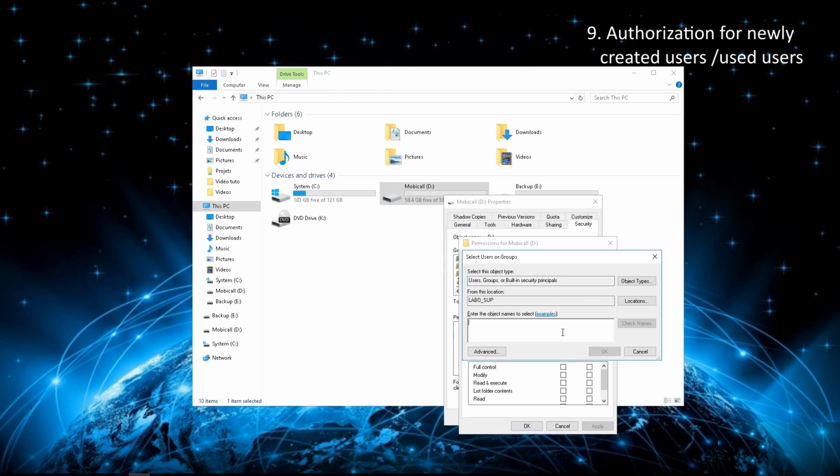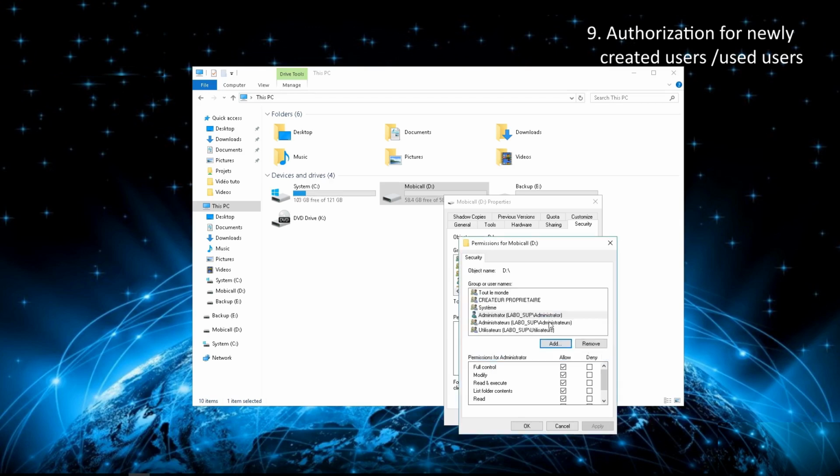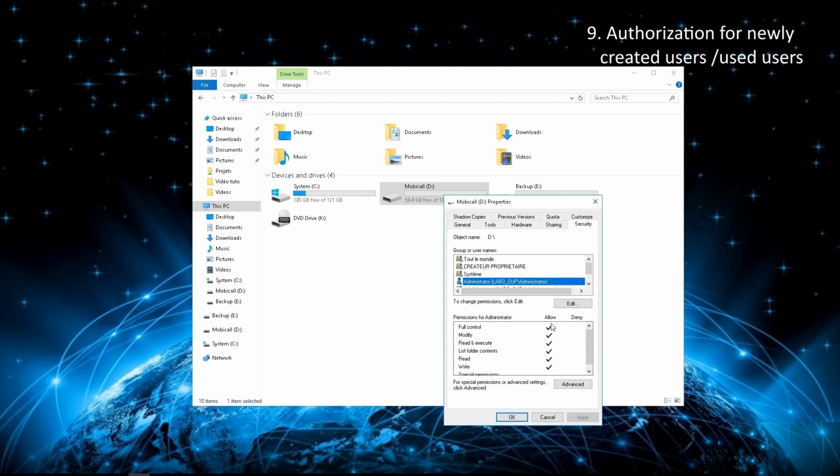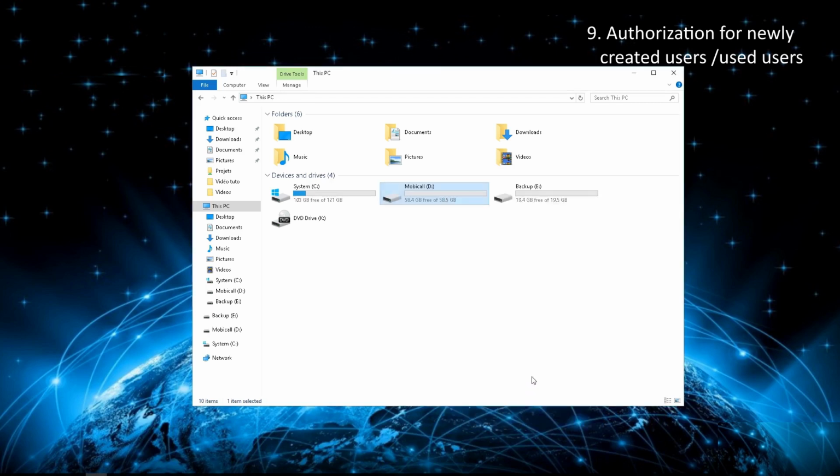In the field Enter the object names to select, simply type in your username. You accept your selection by clicking on the OK button. Finally, activate the item's full access and change for the user and accept this with a final click on Accept. Repeat this procedure for further hard disks. It is not mandatory that this permission is set to drive C, as all files used and installed by MobiCall are stored and edited on the drive D.